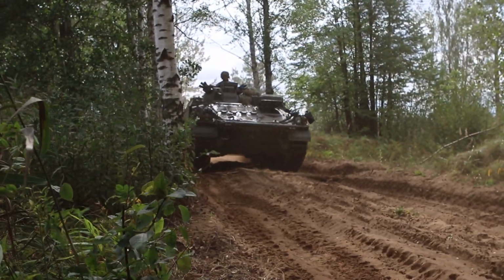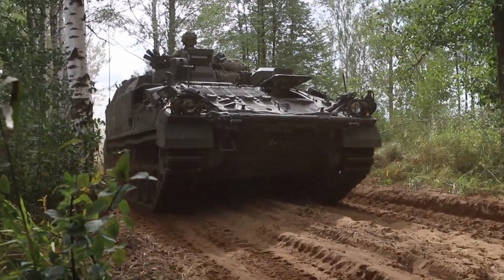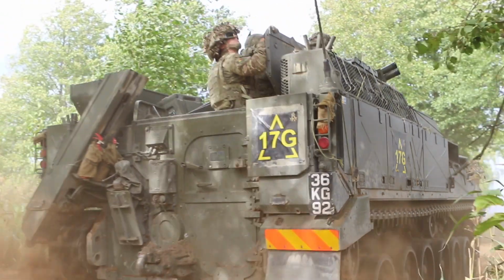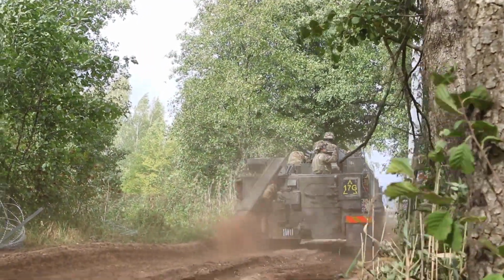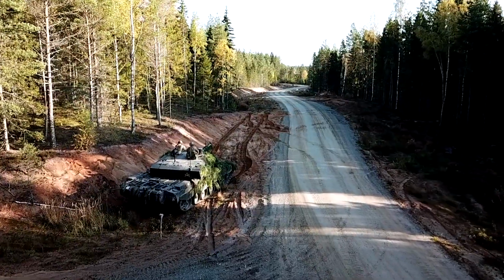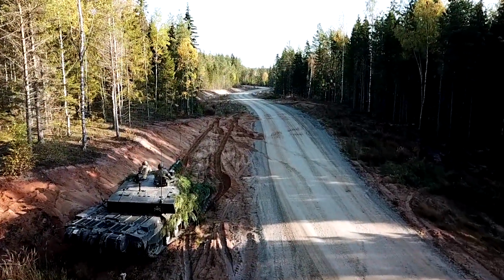If the vehicle is unable to move there by their own steam, or the vehicle is K-kill, other assets such as the Krav may be required to be called forward to assist or physically push the stricken vehicle out of the way. This will of course cause a prominent pause in vehicle momentum, which should prompt dismounts to move forward.